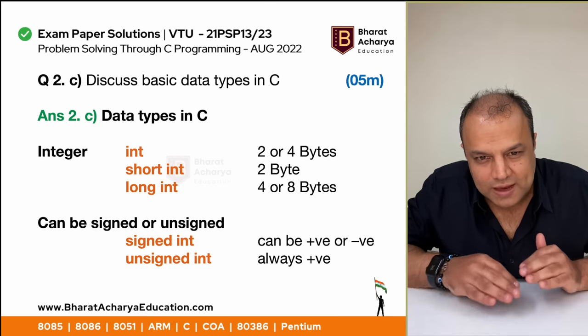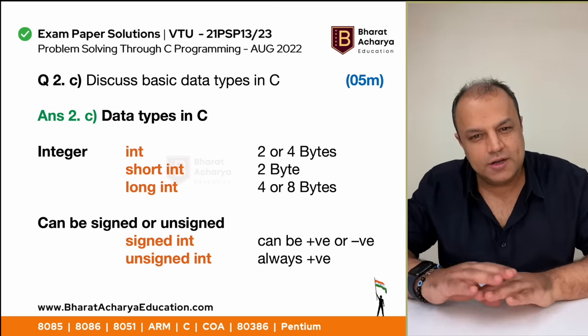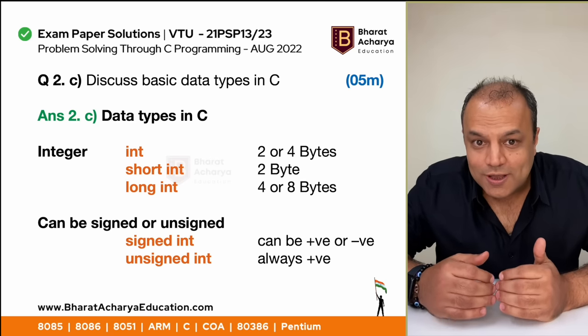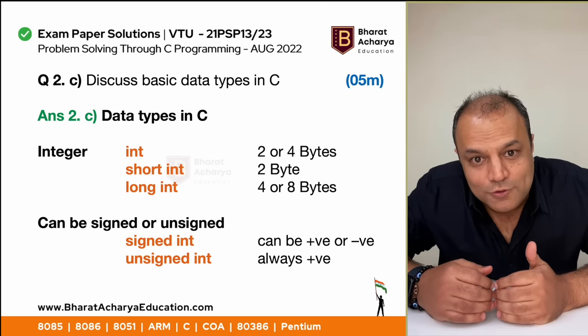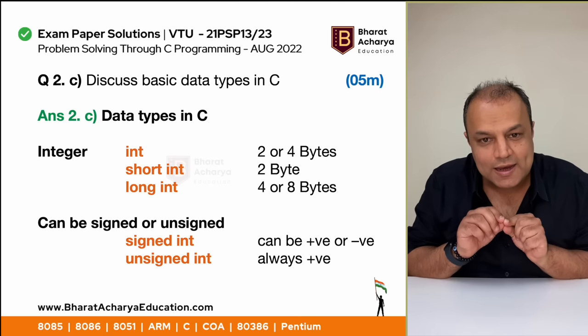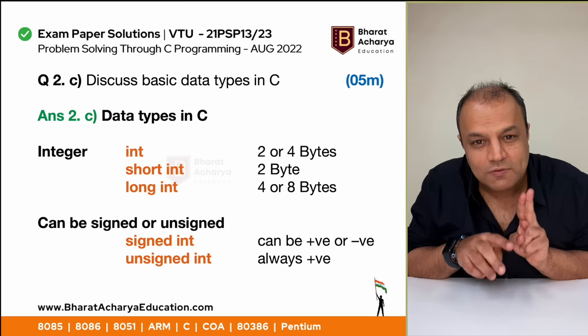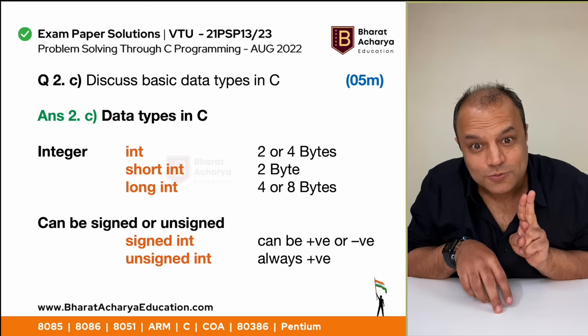So if you know your value is not going to go more than 64,000, a short int does the job. You don't need to memorize ranges, okay? You can figure it out as a power of 2. A single bit can have 2 values, 0 or 1. 2 bits can have 00, 01, 10, 11, 4 values. That means 2 raised to 2.